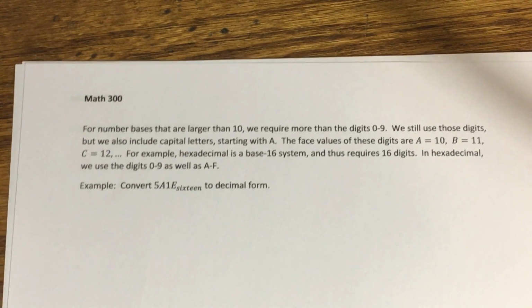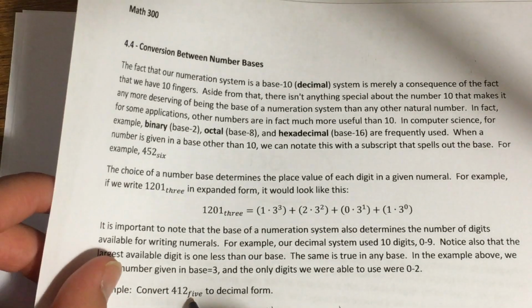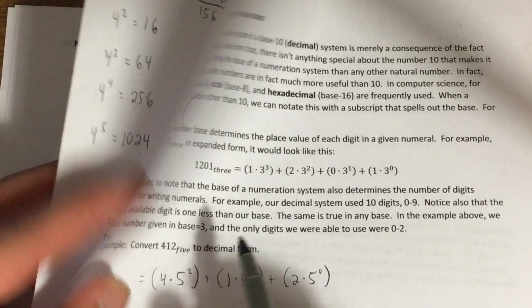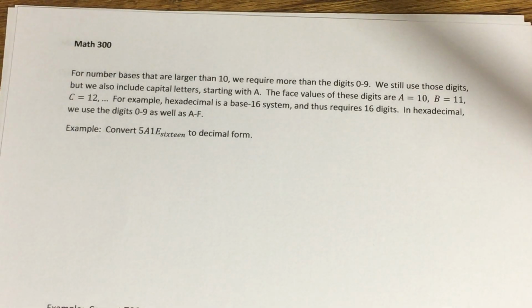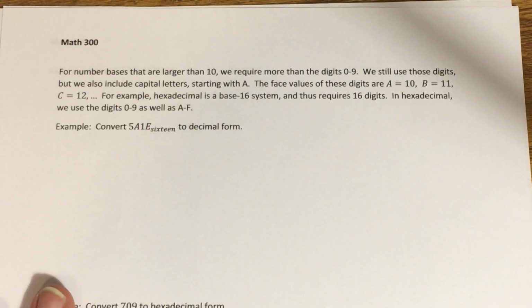Now, so far, the number bases that we've looked at, in examples at least, have been base 5. We did an example where we were in base 5, and then we just did a couple of examples where we were in base 4. What we have not done is looked at what happens when you have a number base that's larger than 10. Those were all smaller than 10. And if you notice, I was using the same digits that I'm used to, 0, 1, 2, and 3. I'm allowed to use those digits in base 4, for example.